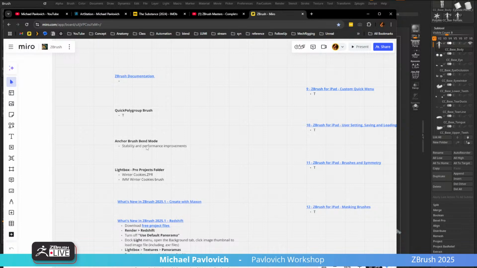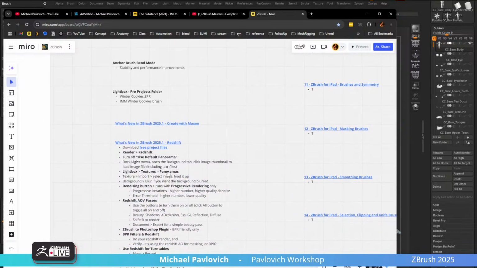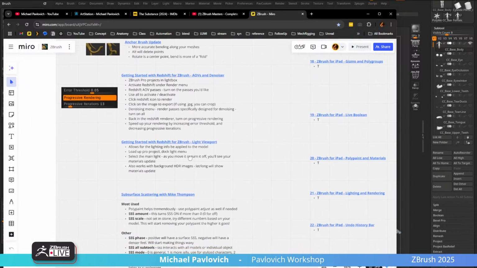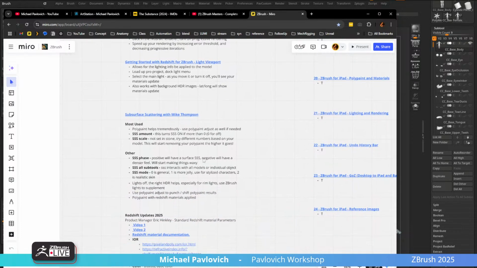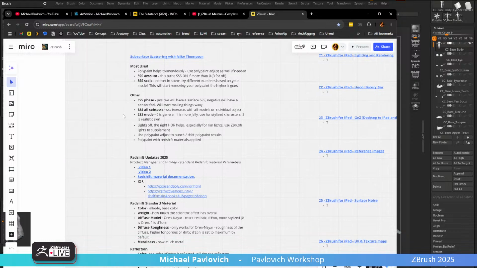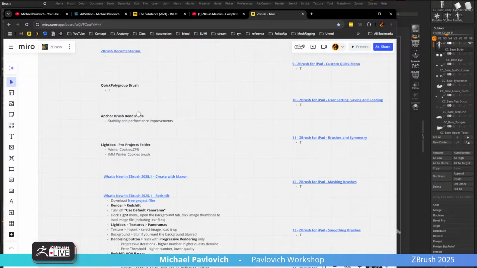Anchor brush bend mode we can talk about. Lightbox professional projects, and then it looks like Redshift. Anchor brush update. AOVs and denoiser, that's Redshift, kind of. Render passes anyways, and then Redshift. Okay, yeah, so we can talk about this.